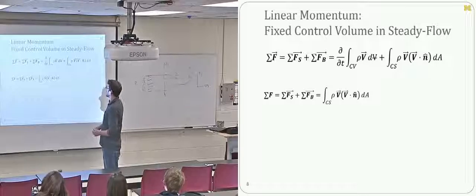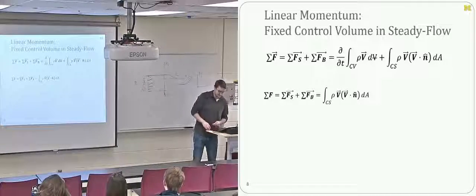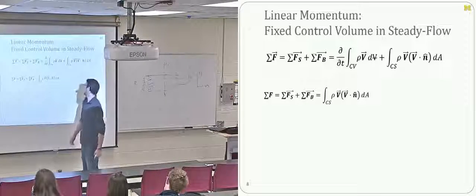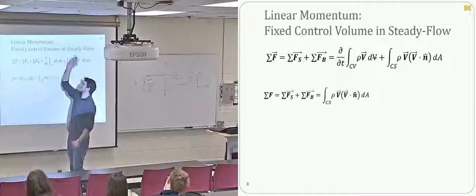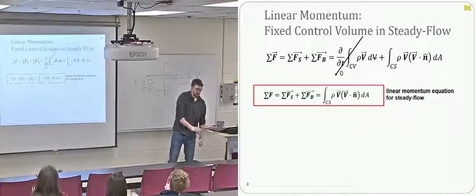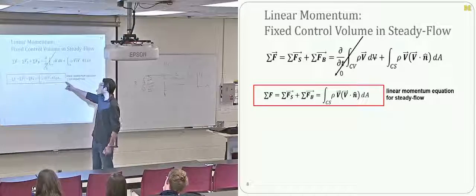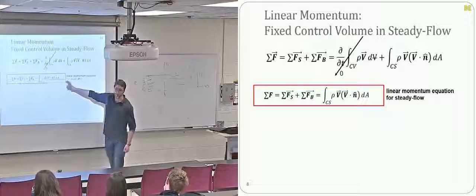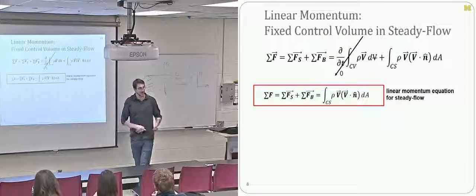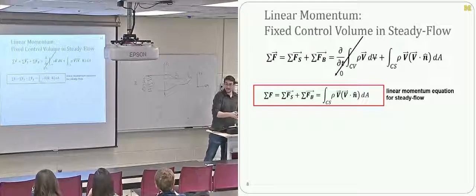If we've got steady flow, remember that's not supposed to be there yet. I just gave you the answer. But if we have steady flow, just as before, we love when we have steady flow because it allows us to cancel this term out completely and ignore this volume integral, right? So if we say this is equal to zero, then we end up with the steady momentum equation. And this one's big. We're going to use this a lot because steady flow constitutes most of the flows we're going to deal with; they can be thought of as steady.